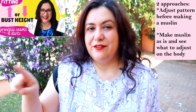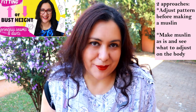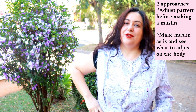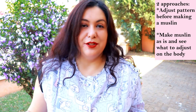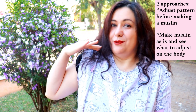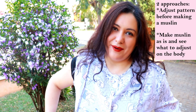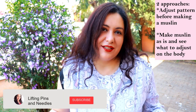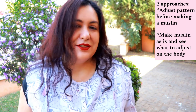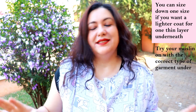I'll link all those resources below. Also, checking the waist height — when I measured from the shoulder down to the bottom of the waistband, I felt the pattern would fit me correctly. Even though I'm much taller than the drafted height, I have a short torso, so patterns drafted for shorter women usually fit me at the waist. That might not be your case — you might have an even shorter or longer torso. Adding length to sleeves and skirt was a given because I'm just taller, so I wasn't worried about those things.